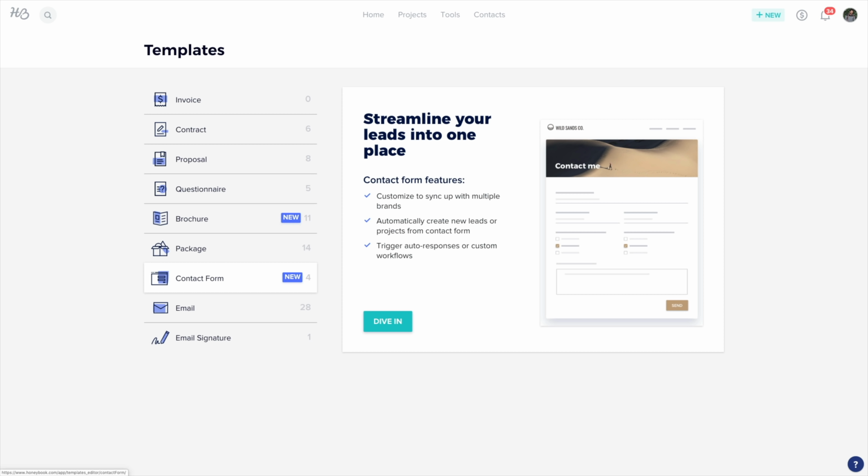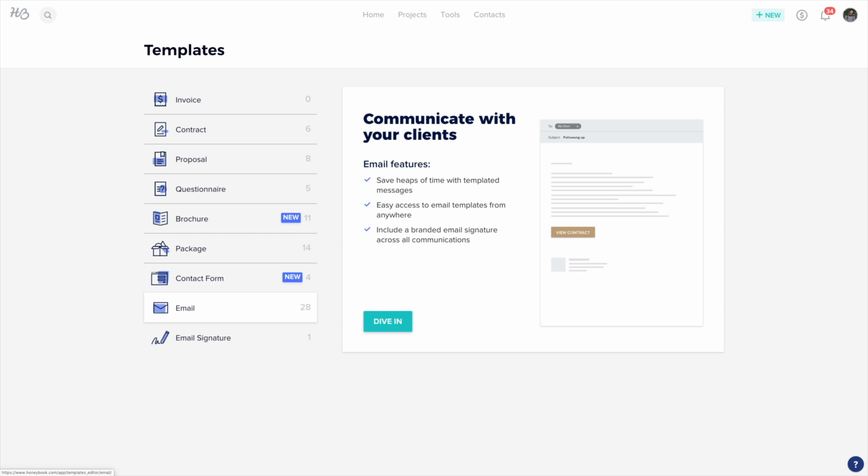Your contact form we'll come back to later because there's also a different way to get to your contact form. But obviously this is going to be the contact form that you have on your website. And the cool thing within HoneyBook is you can actually set up multiple contact forms, not just the single one. So you can have a contact form for engagement sessions, contact form for family sessions, contact form for anything else you do within your business. Or if you have different businesses and different brands, just contact forms for everything. It's really awesome.